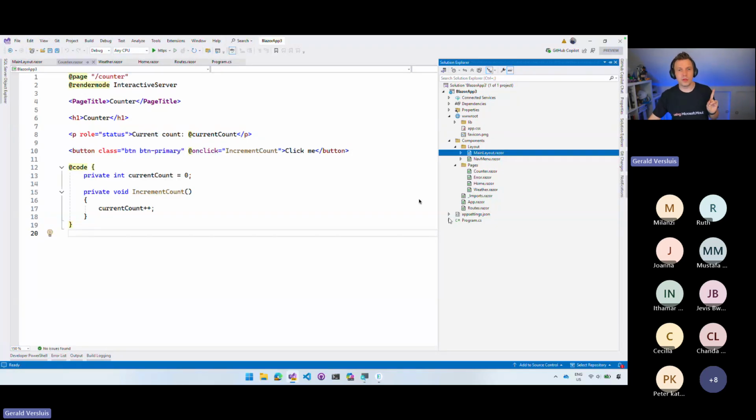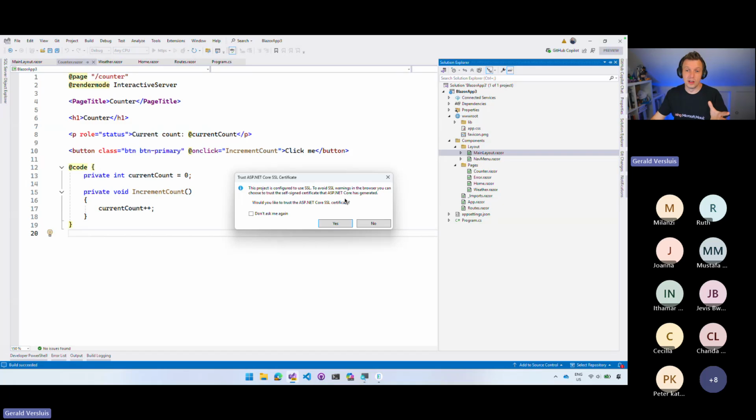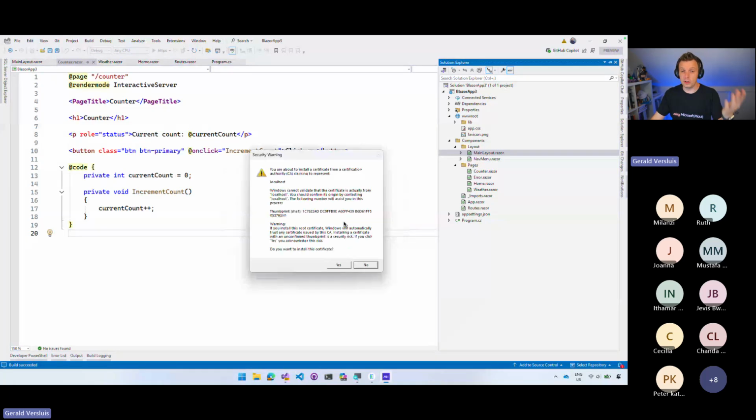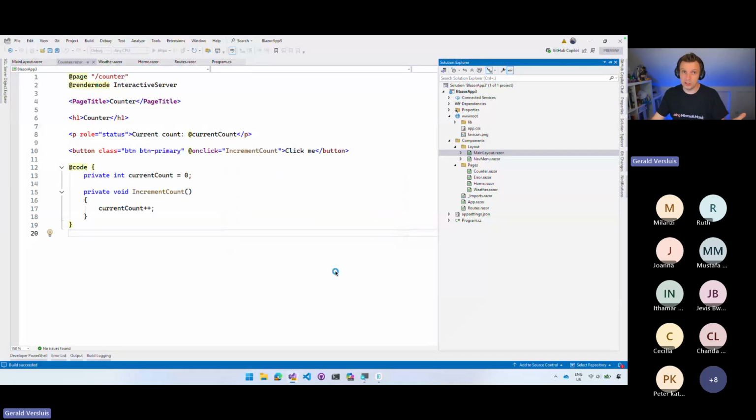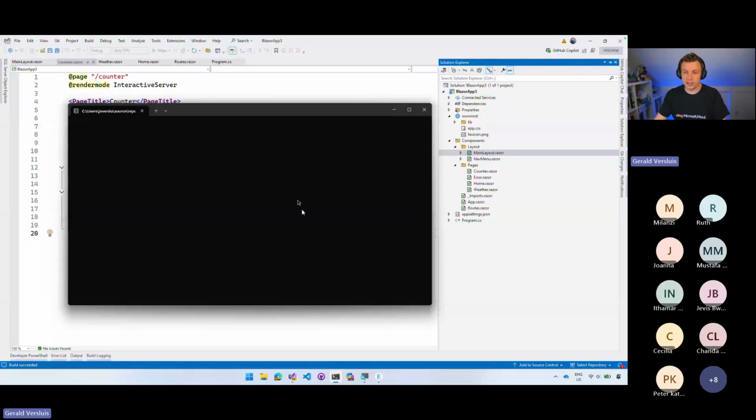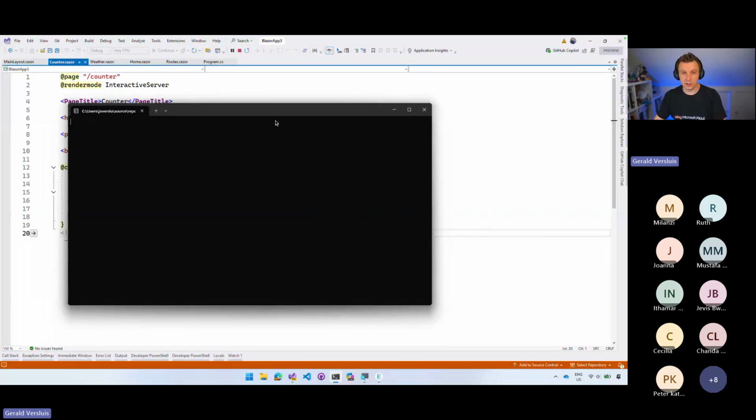Okay, and whenever we run this, you can see the same run menu here, but now we have HTTPS. So whenever I start running this here, it will spin up a little server process, right? Because this needs to be served by a web server. Even if it's static files and HTML, we need a web server. But even more so if it's an interactive web page that actually goes back and forth, sending these signals and telling us what to update in the browser with our HTML. So this is our little server process right here.